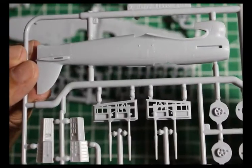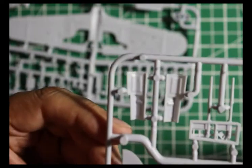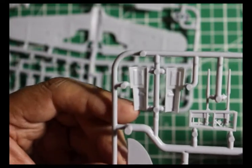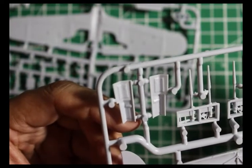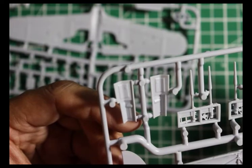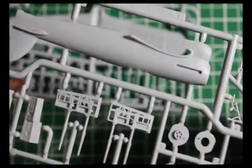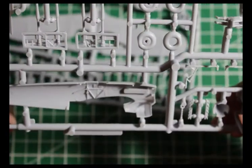See, there's a little detail on the bottom, but the top looks great. Then you got your open doors. Now, if I'm not mistaken, I think there's a set of PE for that, but I have to look. The wheels look good, different, two halves, but they look okay. They give you the flat weighted wheels. I'll probably replace those with resin myself.